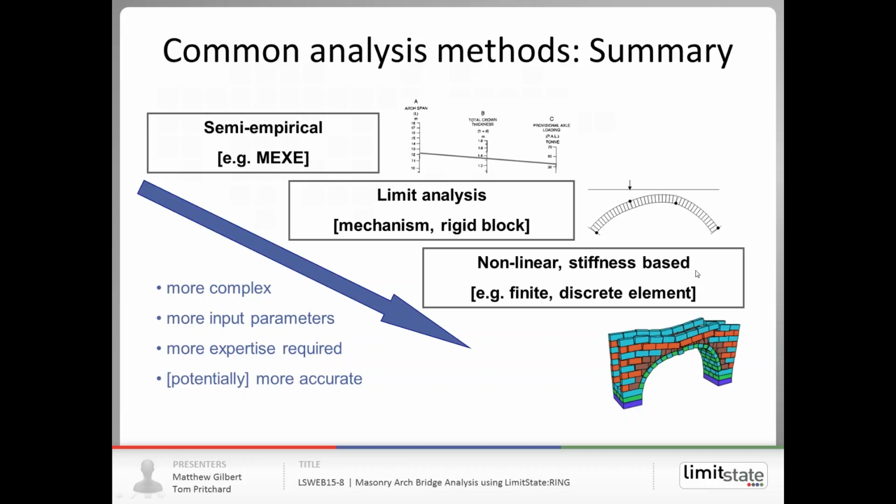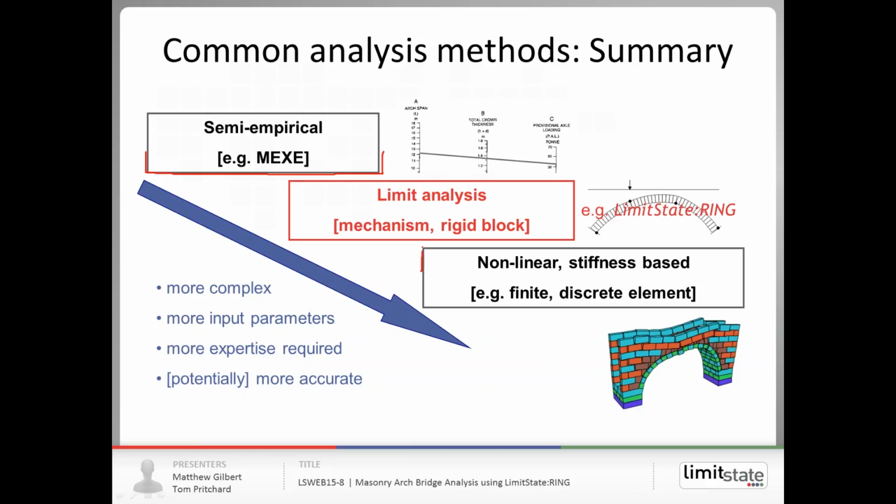So that's one extreme. The other extreme, we can apply non-linear finite elements, discrete elements, and the like. In terms of LimitState:RING, it sits in the middle between those two extremes. However, what we've tried to do is to allow it to be used as a very simple first level tool by using default parameters. So potentially it's as easy, if not easier, than the Mexe method in that respect.